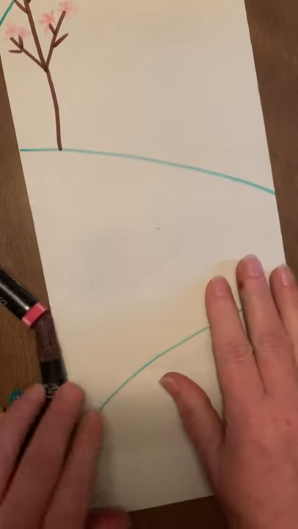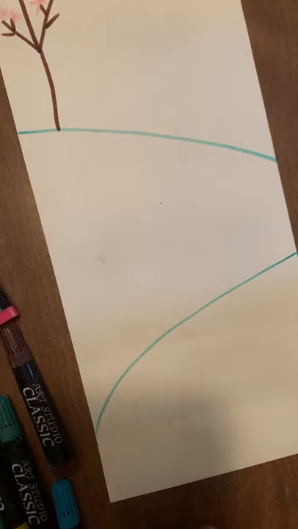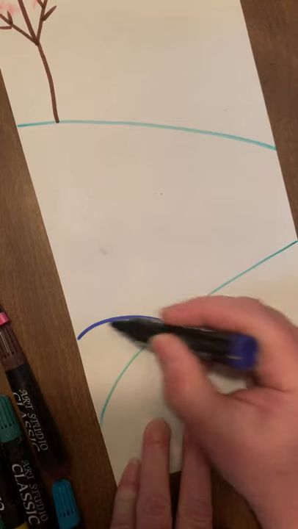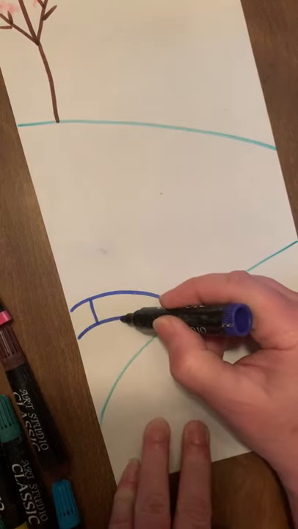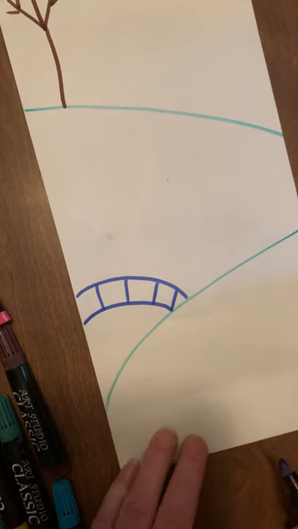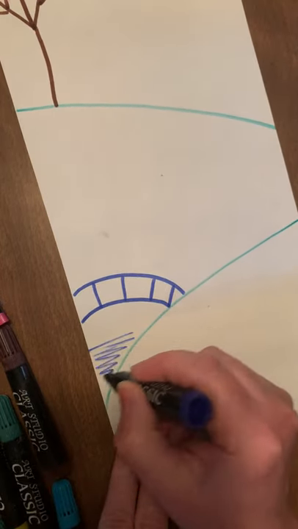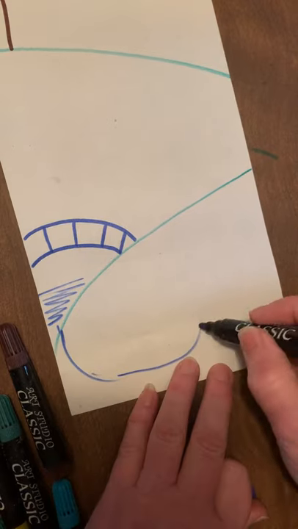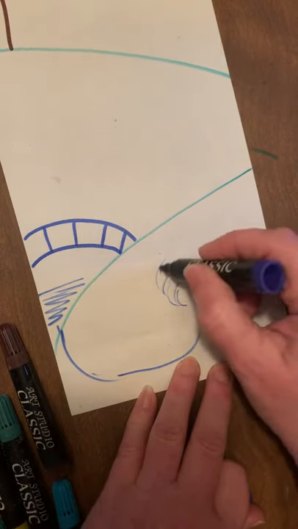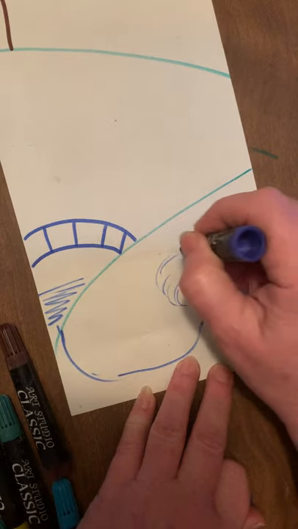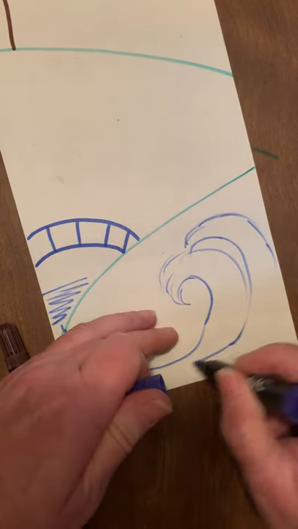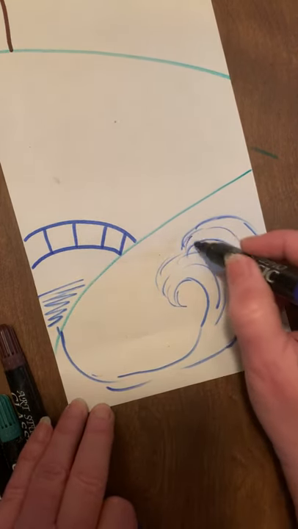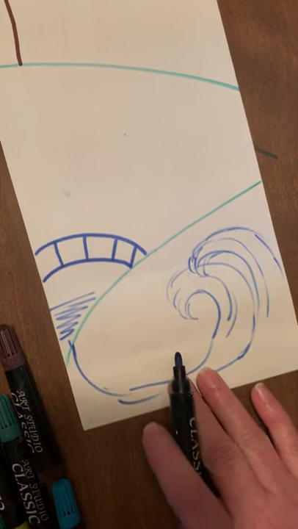Let's come on down here kind of toward the bottom, and I'm going to draw the Japanese bridge that we did in kindergarten. I hope you remember it, but if you weren't in my class, you might not remember the Japanese bridge. I'm going to put a little pond down below it. I'm going to let the water out of the pond come down to the bottom and create a wave. If you've ever been to the beach, you know what waves are. So this is going to look similar to the wave that I'm going to show you in another document from the artist Hokusai. So there I have added a little bit of Japanese art to my Japanese scroll art.